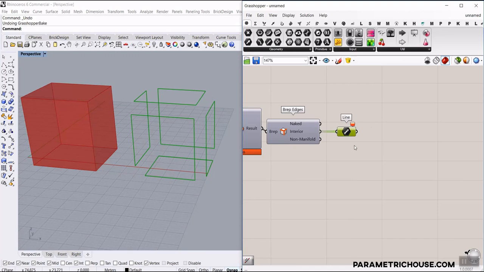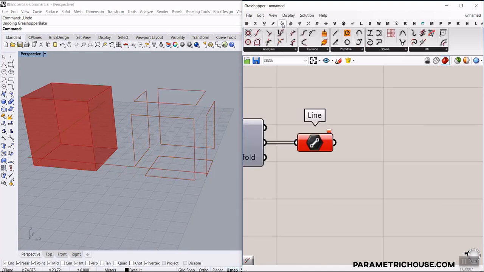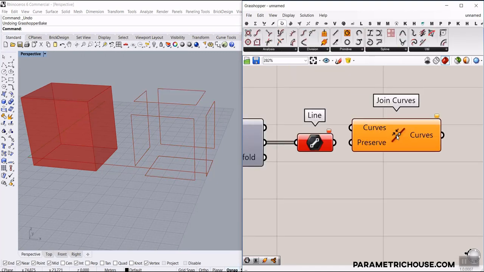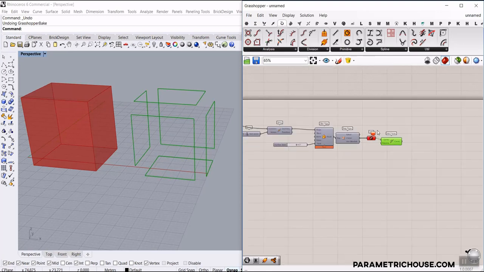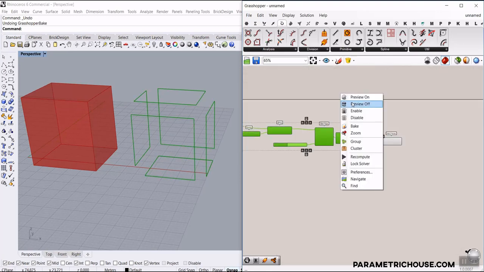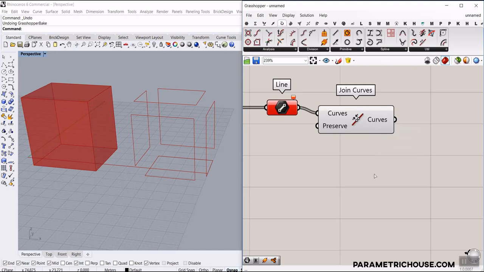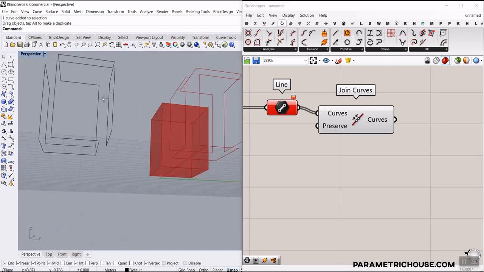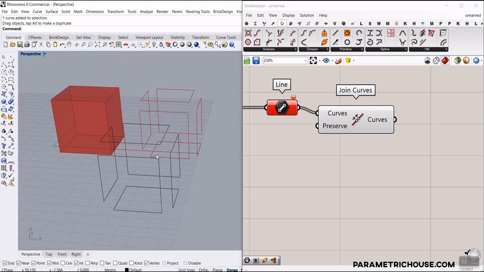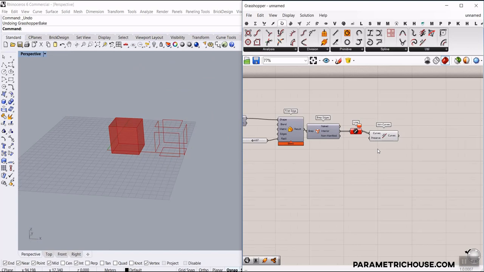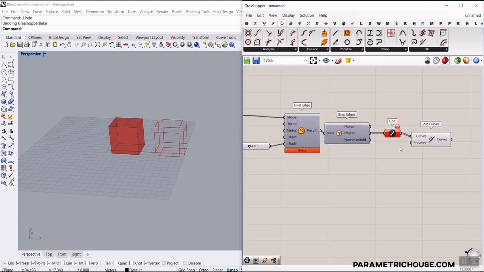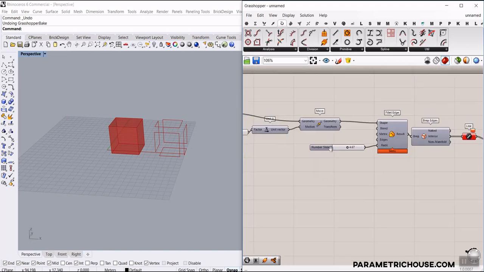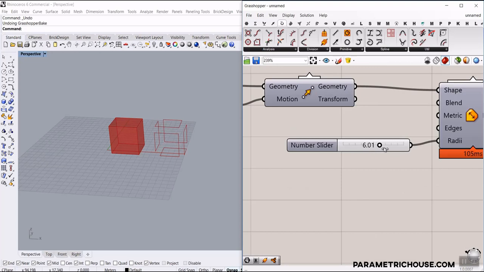Okay, now we have to simply just connect that. I'm going to go to the curve and connect, join those curves, and we have the results. That's it. Bake that. You can see it's a single polyline, and it's beautifully done, and we have the results. So that's really easy to use those fillet and extract the lines to get the results. Remember that, and you can just play with this distance thing here.